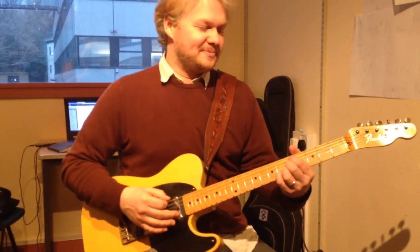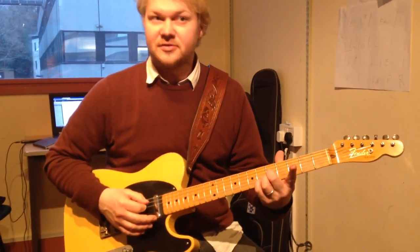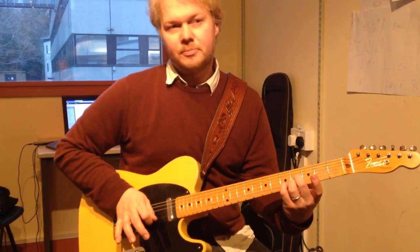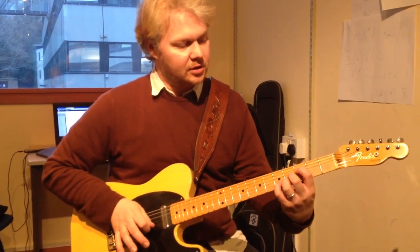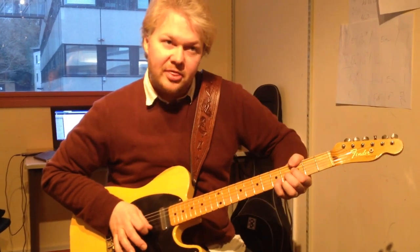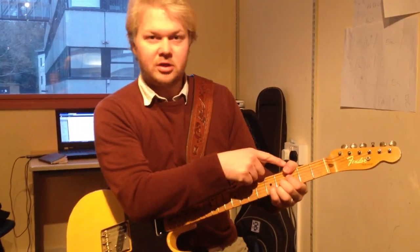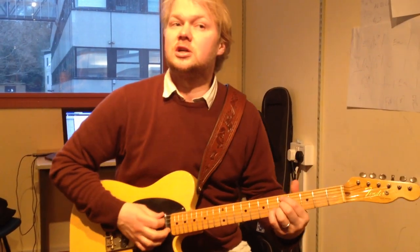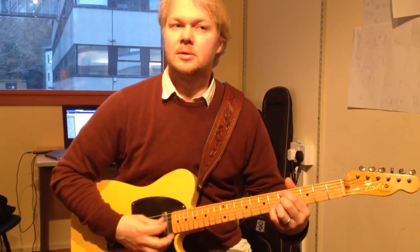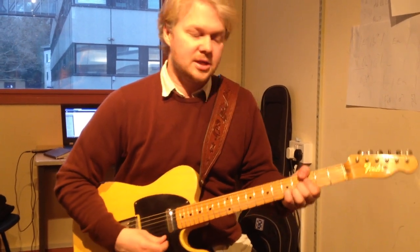So D minor 7, and all I do is I take my first finger away, I move that down a fret, that little triad. And then I put my first finger on the D string, 3rd fret, and I put my thumb over on the E string, 3rd fret, okay? So I get that beautiful chord. It sounds really nice against the 2-5 with D minor. It's really nice there, okay?